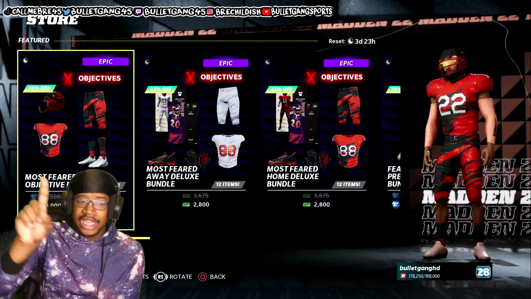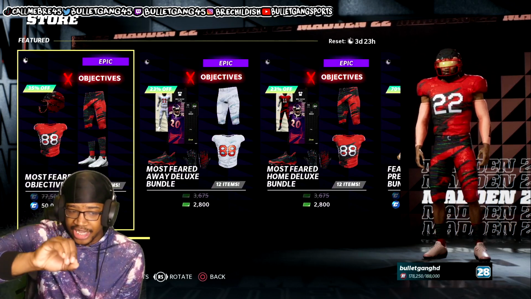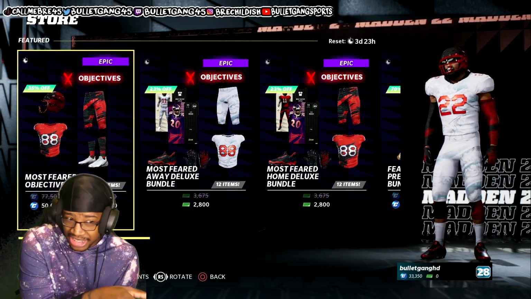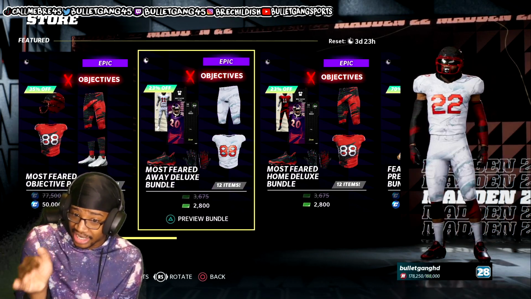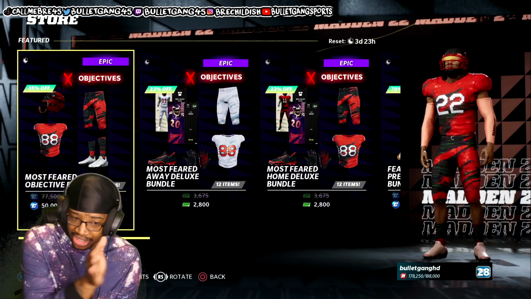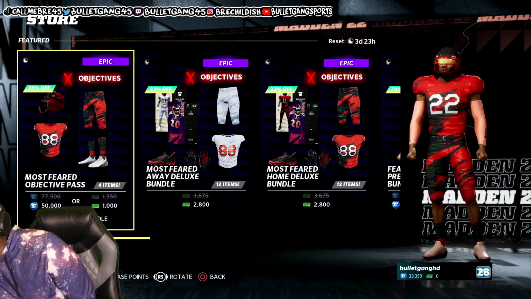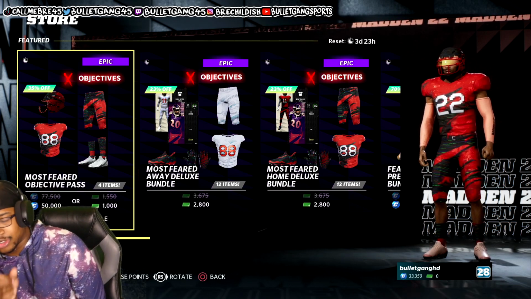So anything with the X that says objectives, these will work. I believe they will work, because it may just be this one. I may be wrong because it does say objectives. But for sure, just go for this one. It is 1,000 points. You guys probably can't see because my ass is in the way. Or 50,000 cred. So don't pay $10 for this.